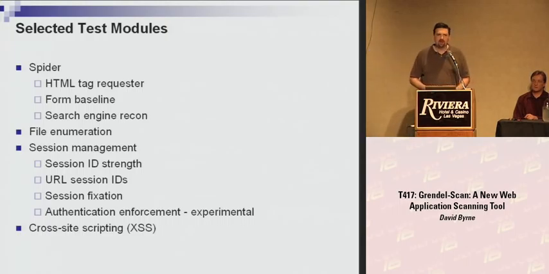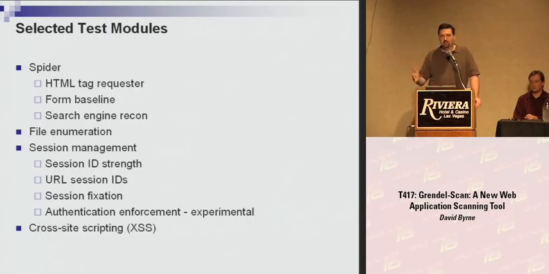Some web platforms, WebLogic in particular had a problem with this for a while, will repeat the file name verbatim inside of a file not found message. And if the file name contains JavaScript, then it's executed by the browser. Both of the modules use essentially the same technique for testing cross-site scripting.